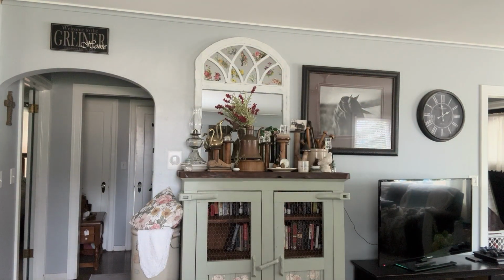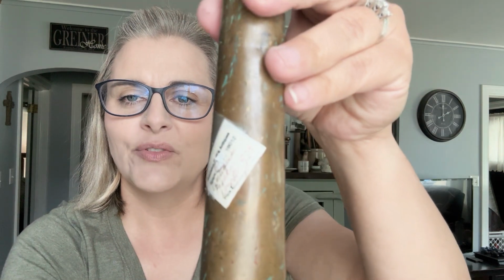And then for a friend of mine, Miss Sonnet from Sonnet's Garden Blooms, she's a master gardener. She loves to collect old brass nozzles from back in the day when they used to use those for watering, or like the faucet things that you turn, spigots. I don't remember, I'm having trouble with my brain. But I saw this, this is a 12-inch. It says antique fire hose nozzle. I was like, oh my gosh. How cool is that? Now it was kind of pricey. It was $52.50, but how often do you come across something like this?